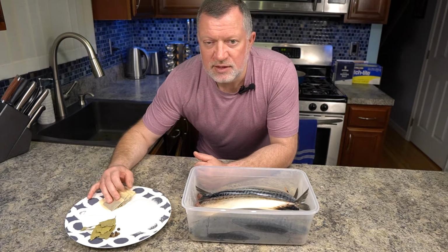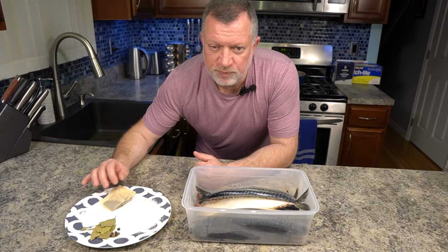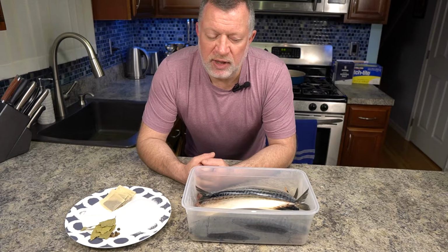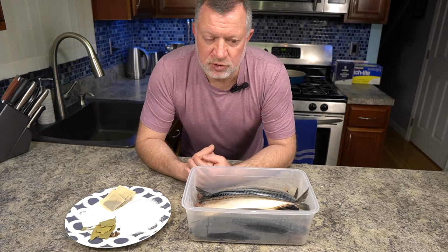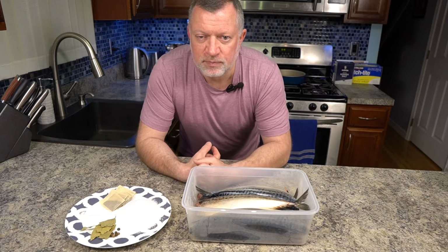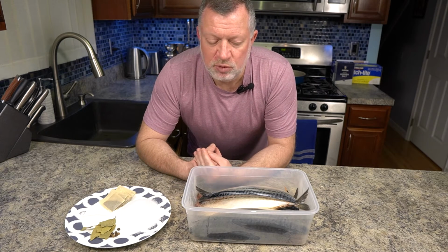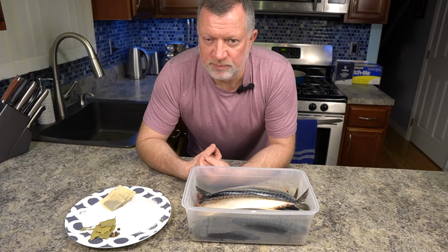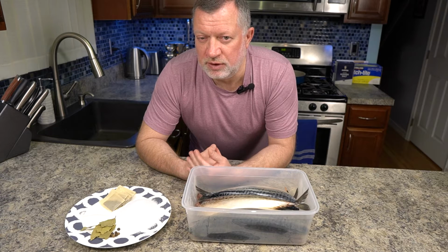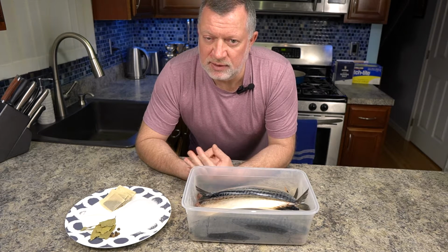And I'm adding a tea, black tea. I'm adding a bag per fish. It will not change the taste, but it will add a little bit of yellowness to the fish by itself. So it will look already, out of the salty mixture, a little bit better and ready for smoking. When you smoke it, it will be even more yellow. So everything is simple and easy.